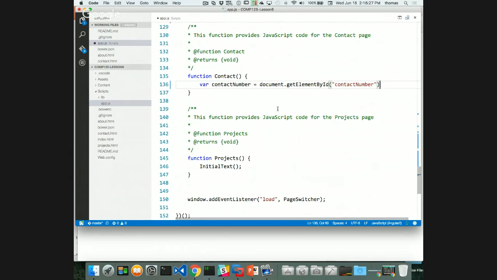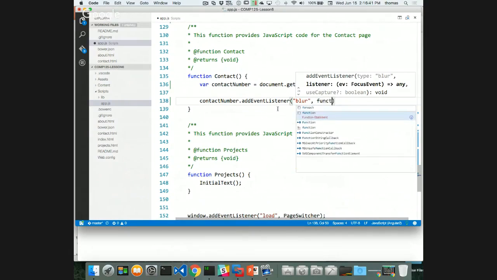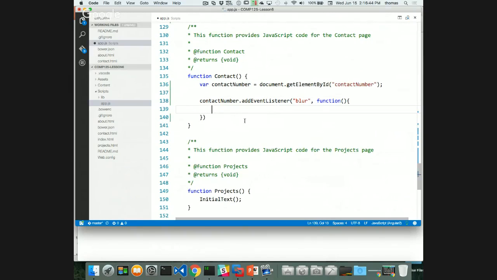I can do that, right? And then from there, I can do something like this: contactNumber.addEventListener on blur. That's blur. We'll do a callback function. There's my callback function to say something like, when I tab away, console.log, moved away. Really, the first part is to test it. So moved away from that particular field. On blur, that's what blur does. And on focus, it does something else. It actually gets focus.